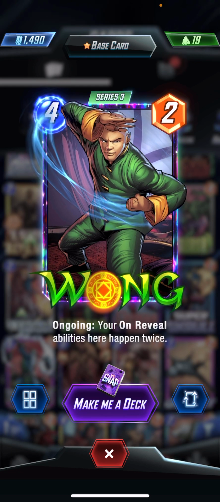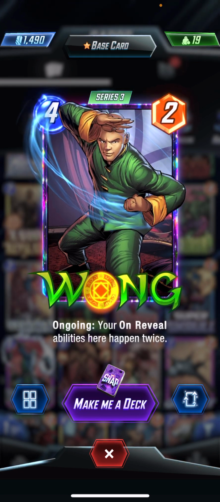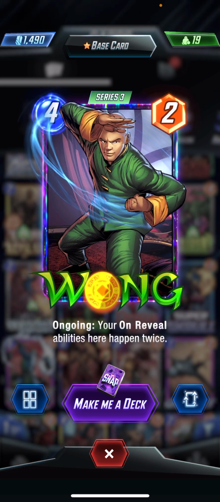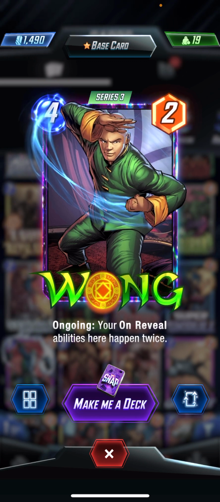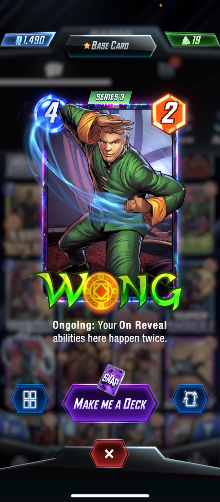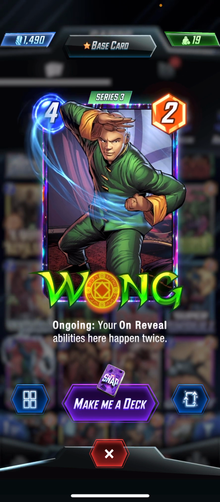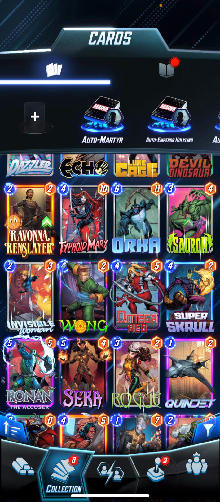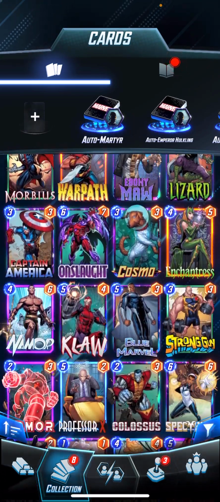There's also cards like Wong here, which can boost your On Reveal power. It says Ongoing, your On Reveal abilities here happen twice. So if you've got the right cards and the right strategy, you can pull off some pretty good combos. In fact, I have a YouTube short showcasing Wong's power. Dude's pretty amazing.